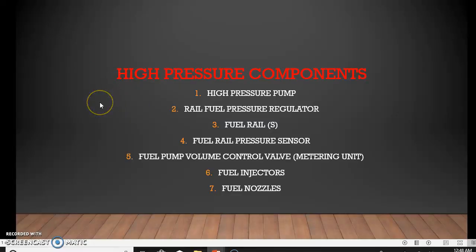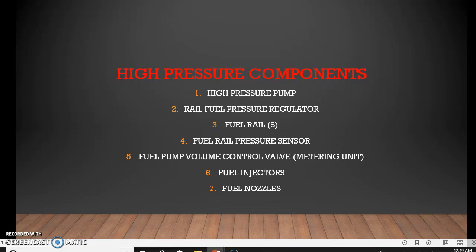So these are the components that are part of your high pressure diesel system, right? Starting with the high pressure pump most obviously, and there are different types of pressure pumps which we will actually get into in more detail. Your fuel rail pressure regulator, right, and this is on the common rail diesel system. If you remember, there's a regulator valve that will return fuel back to the tank or back through the fuel cooler then the tank, because your high pressure pump, as we know on the CRD system, always supplies an excessive amount of fuel, in excess of what is even required at all times.